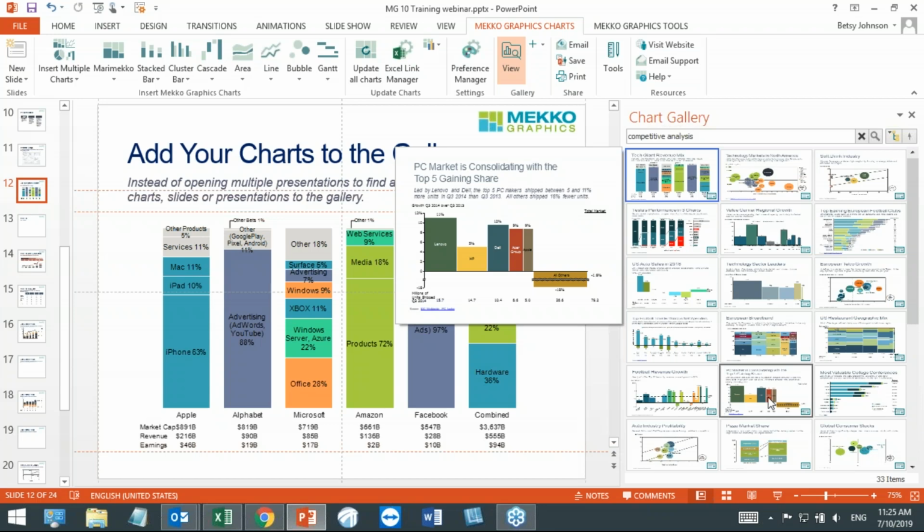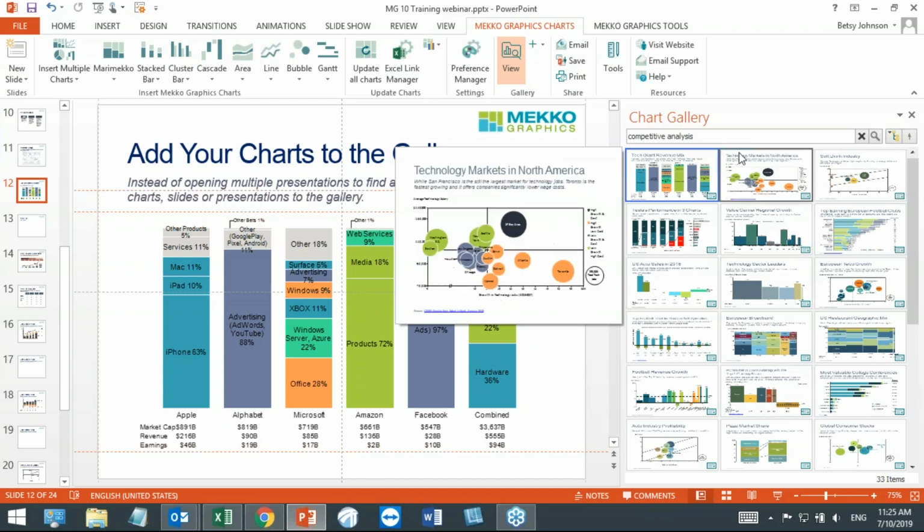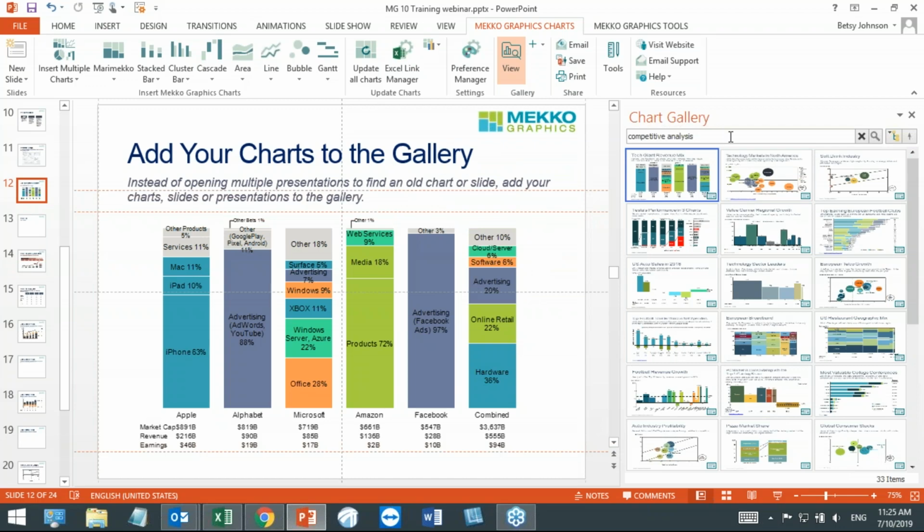How does it know? Because the preloaded charts in the gallery have been tagged. Okay, you can add your own tags. We have, I don't even know how many, maybe 100 different tags that we've used, so that you can search on things. You can search for, say, all the Marimekkos. You can search by word. If a chart contains the word iPhone, for example, you can search on that. So everything is tagged in your chart gallery. You can add additional tags as well.